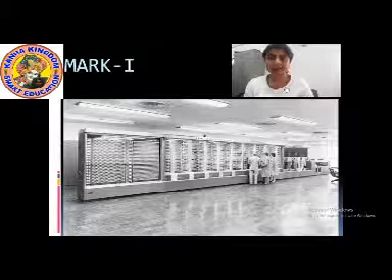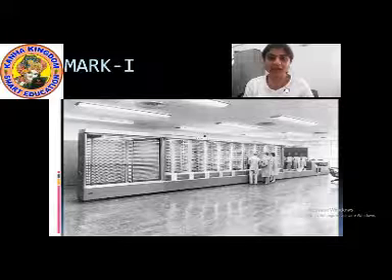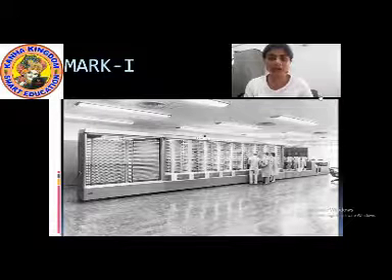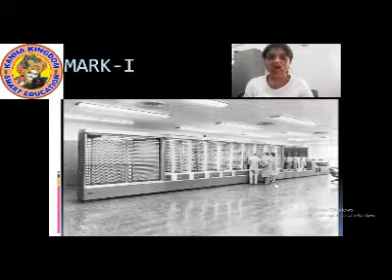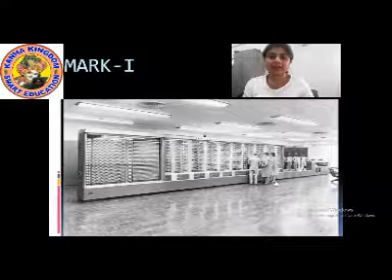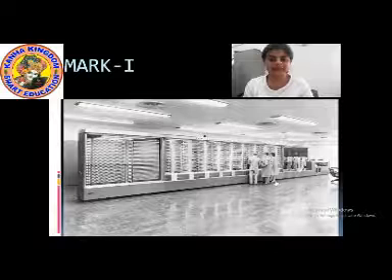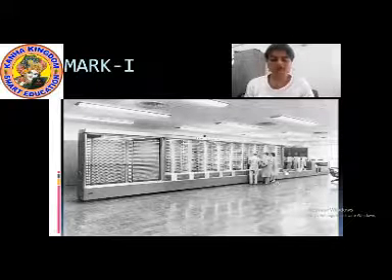Can you see how large and how big it is? You cannot move this computer from one place to another. It is fixed in one position only. And can you see, with so many devices in it? Not only one person could perform in this computer. You need many people to perform in this computer. This is Mark I, the first computer of the first generation.